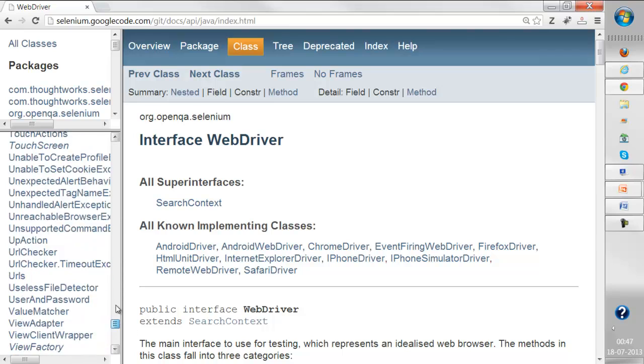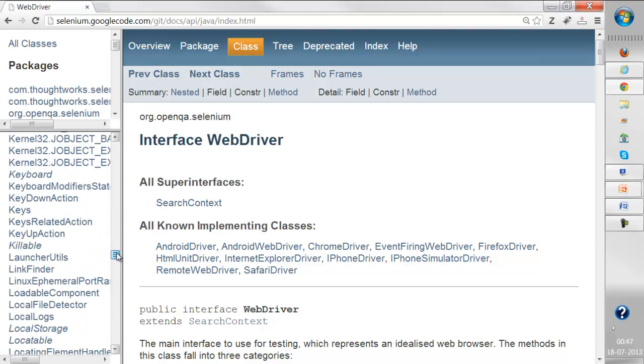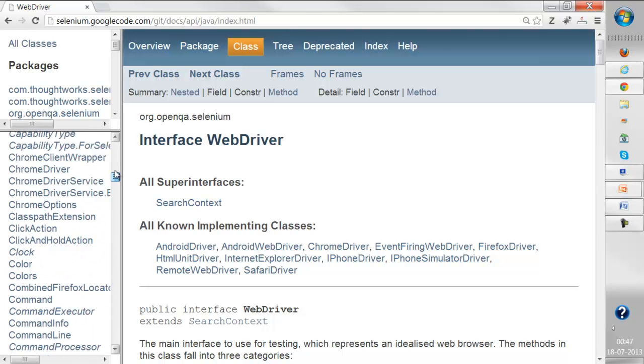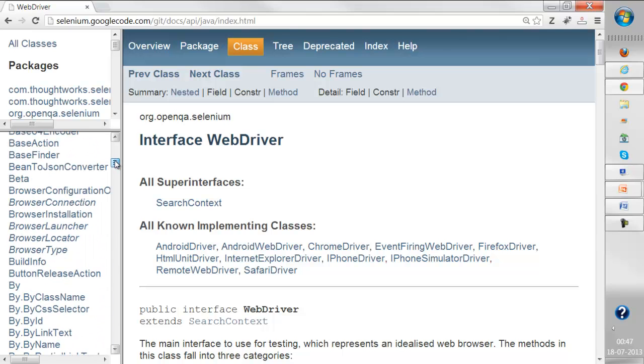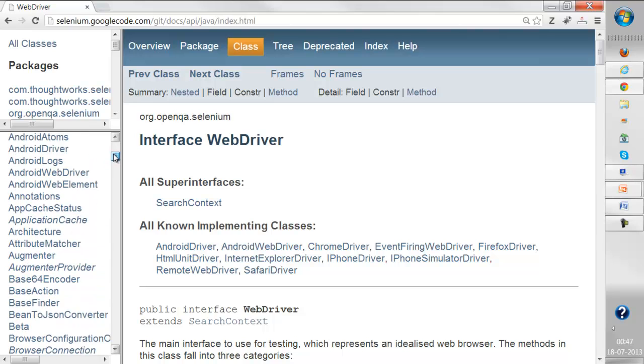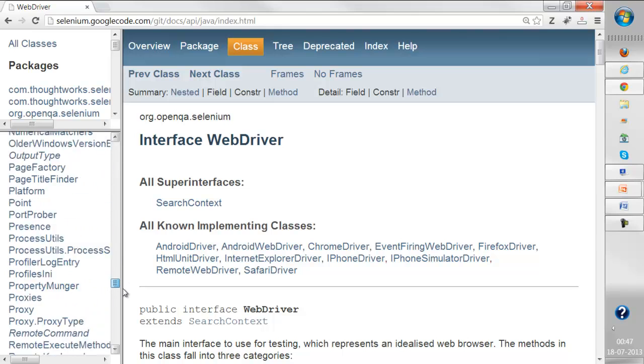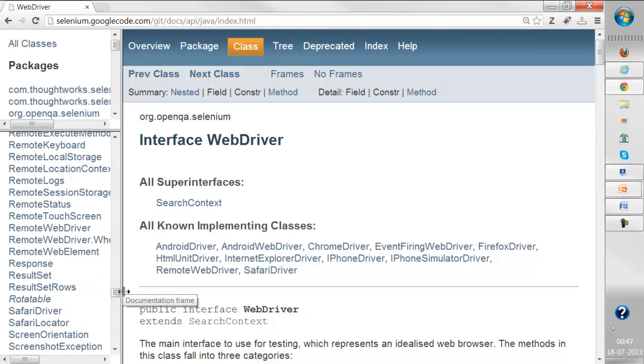And not only these classes, you'll find a list of classes over here which are actually implemented in WebDriver, and we will be calling all these classes when we are working on a WebDriver project.